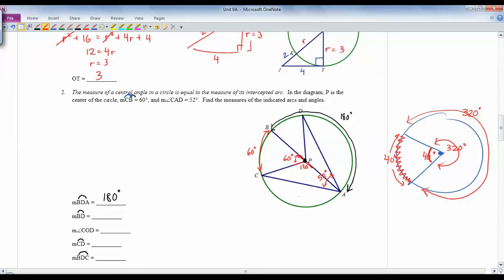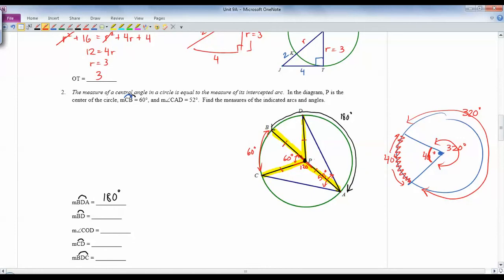Okay, so here's where a super important idea for these problems comes in. If you notice, this line and this line right here, those are radii. In fact, so is this one here and this one here. So all of those yellow segments are going to be the same length. These are all congruent to each other.